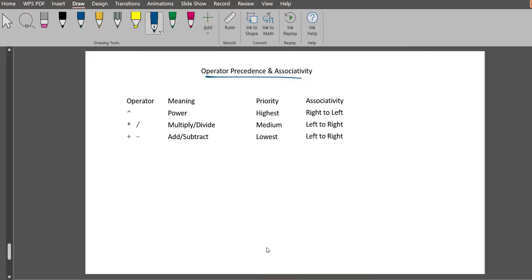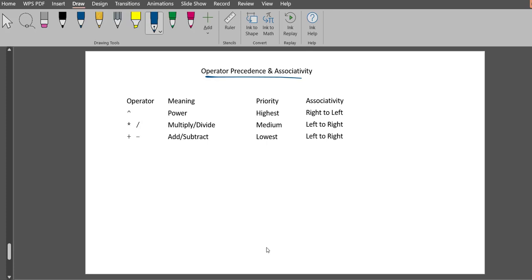All right. So whenever you are having some expression, suppose a plus b multiply c divided by d plus e, right? So there are so many operators. So which one will you solve first? We have to check the precedence first. So this is how we can say precedence: which operator is evaluated first in an expression.